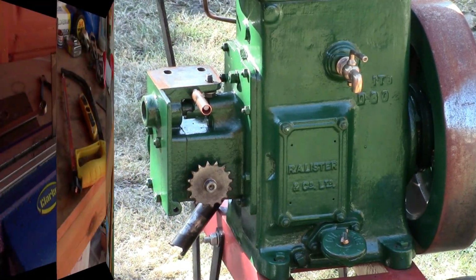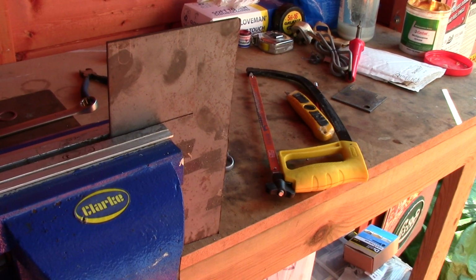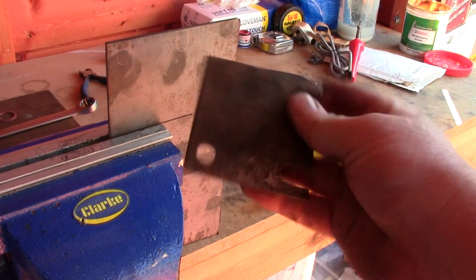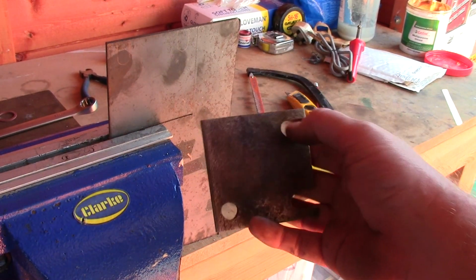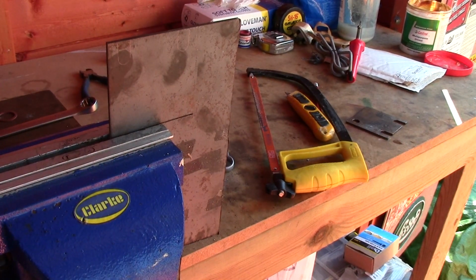Just make another shim to put in there with it. So there you go, a piece of mild steel sheet. I've used the other shim as a template and quickly drew around that. So I'll cut that out, drill some holes, cut those bits out, and we'll add that in, and hopefully that'll take some of the play out of the chain.